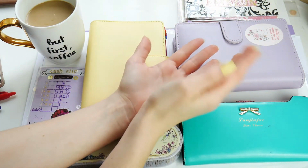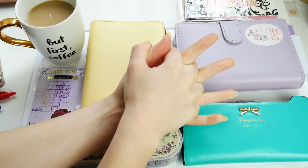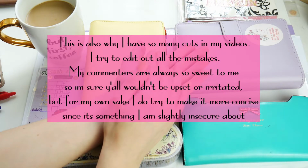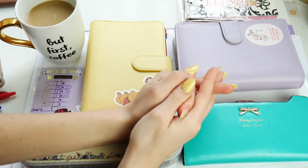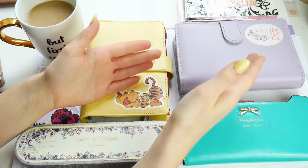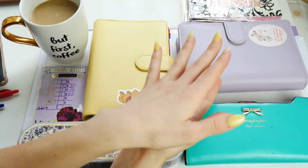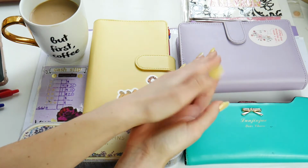I struggle with ADHD, and so sometimes it is difficult for me to even just say the sentence correctly. I'm not sure if you guys have noticed, but there are some sentences that I say that genuinely don't make sense, and in my brain I knew exactly what I was saying, but I just swapped the words around or something, and that is a classic ADHD thing to do. It's frustrating when you're trying to share information with people online and you understand what you're saying, but everybody who watches is like, what did she just say? And no one's called me out for it yet, so I do appreciate that, but I apologize for when or where I do that.